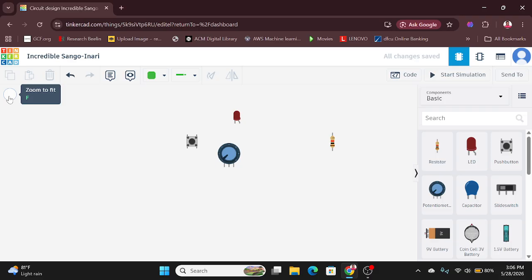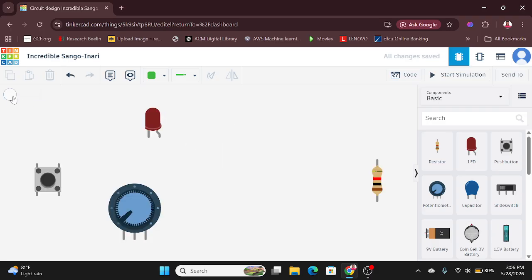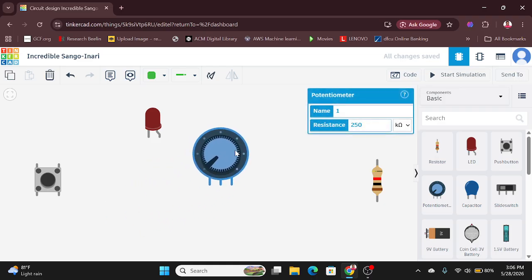You can also move around the workspace freely to organize your components properly. For instance, you realize that when you click like that, that's how the zoom will look like. And then when you feel like this is again too much, you can take it back, but it depends on how big the projects are. You can choose to rearrange the components.